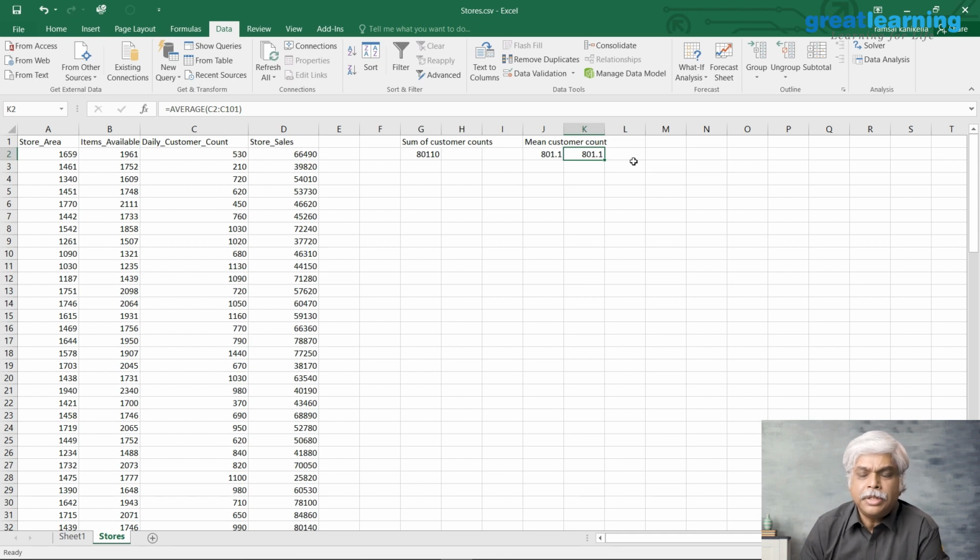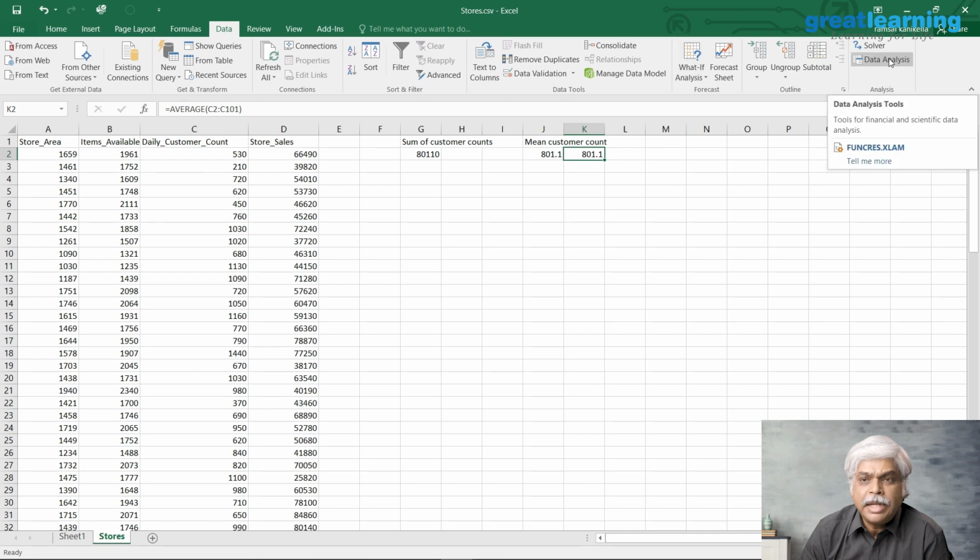As descriptive statistics, this is reported by Excel through macros or packages that Excel has prepared for us. This is visible under the Data tab in Data Analysis.